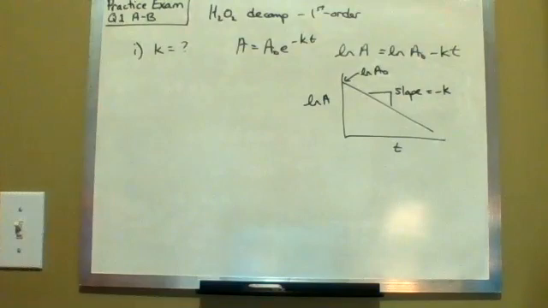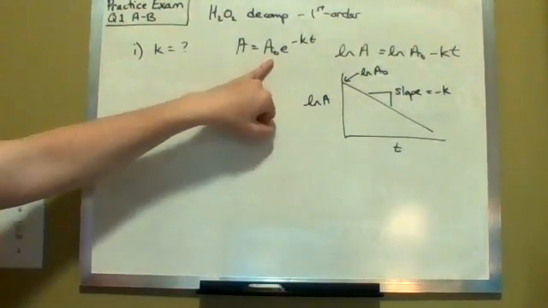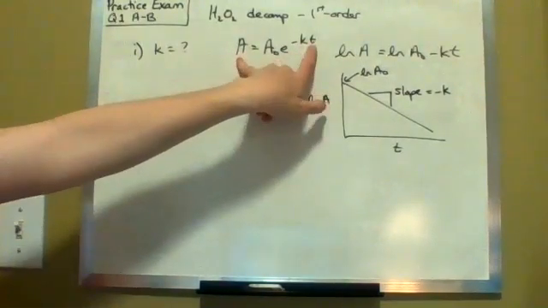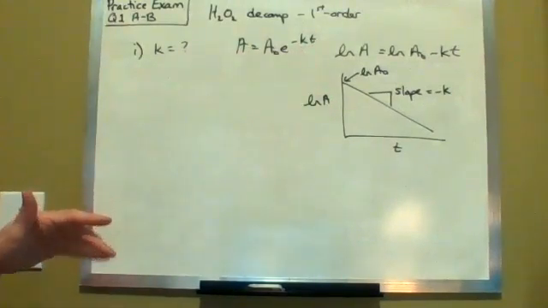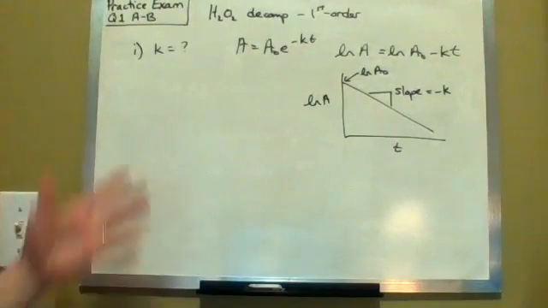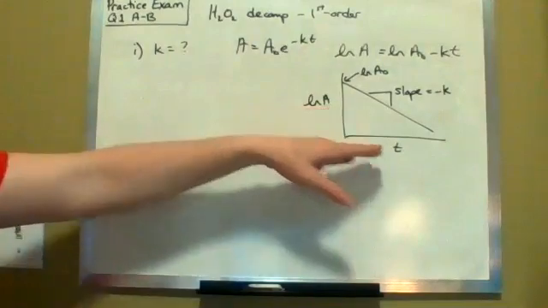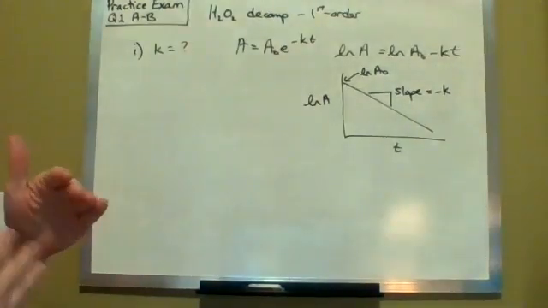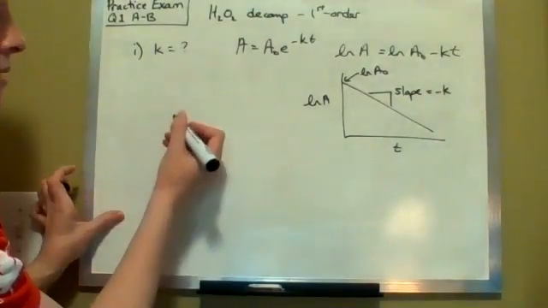So in this case, you can take either two sets of data. You know A naught is your t equals 0. So you have A data and t data for a variety of them. So take any set and solve for k. Of course, it's going to give you slight variations depending on which set you end up taking, which is fine. Or you can actually find the ln A versus t data for some of these and do a rise over run for two sets of them. Okay, so take 2 points, find like a pretend straight line between the two, and get your rise over run.